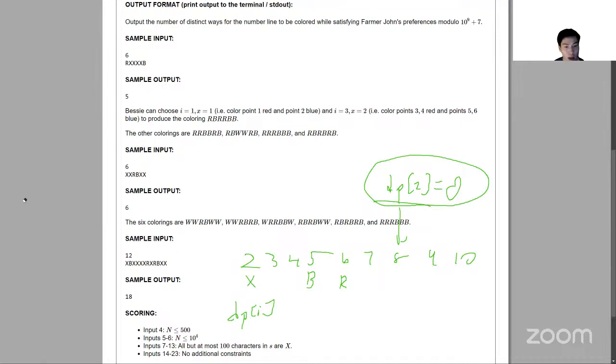Okay, so let's take a look at an example here. If you're currently at index 8, you can just range sum query from 6 and from 4. Okay. If this R was moved a little bit further, so let's say this R was here, then this means you can go up to like 4Bs followed by 4Rs. So that means you can go to 6, you can go to 4, you can go to 2, and you can go to 0. And you're just going to sum up all these elements.